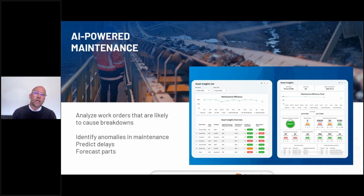But more importantly for us, and getting back to the aspect of the connected worker, the focus for us around this specific solution is putting the power in the hands of the actual maintenance technician, making their lives as simple as possible by using mobile technology, whether it's a tablet or a phone. And being able to not just disseminate their work orders to them, but all the information that they need to complete the work order, whether that is instructions, or videos around how to do the maintenance task. It's a complete parts list, being able to scan those parts, ensuring they've got the correct parts on hand with them, all in the palm of their hand.